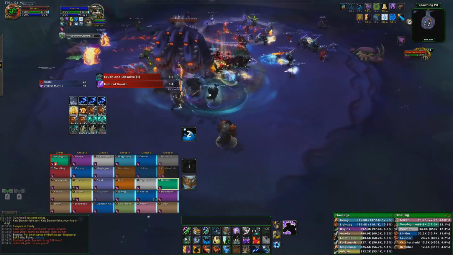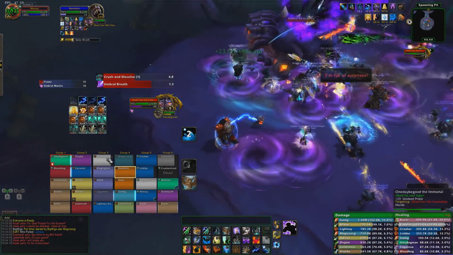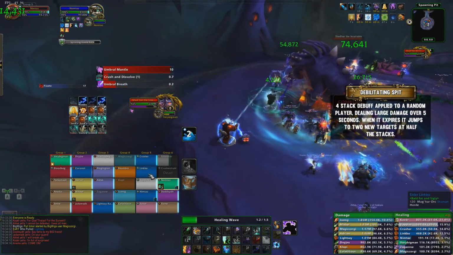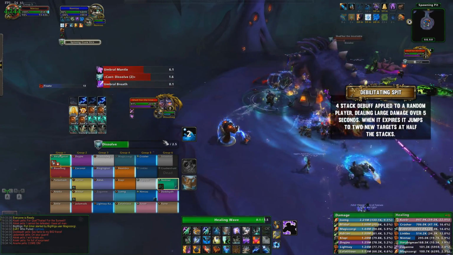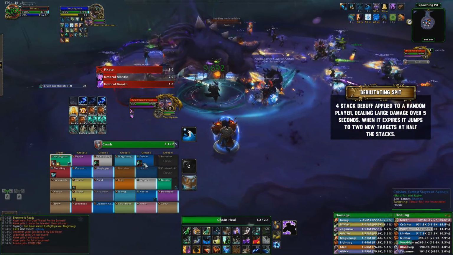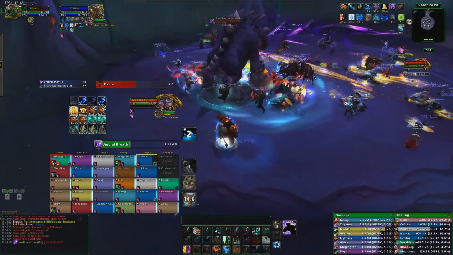For healers to watch out for during the fight is the constant raid-wide ticking damage, as well as the debilitating spit debuff. This is applied to a single player with 4 stacks. It's simply a dot, but it hits like a truck, and if you're too slow to swap to the player and keep them up, they can potentially die to other incoming damage. Once the debuff expires, it will jump to 2 other players at half the stacks, dealing half the damage, so it becomes less important to focus.